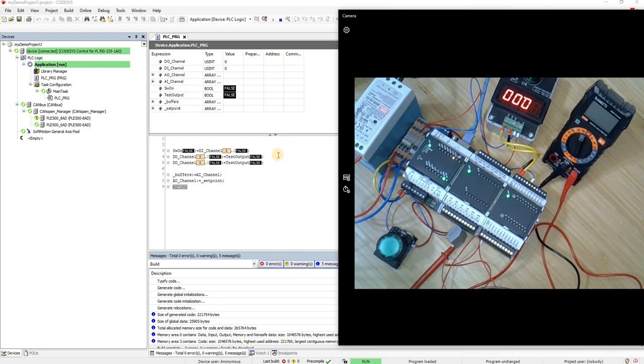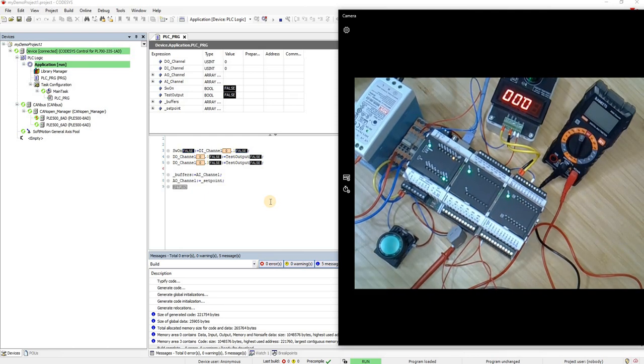Because we can use this method to access a bit, to use bit access in 16-bit data or 32-bit data. So 0.1 means the second bit. The first bit will be 0.0. So you see when I press this button, it will change to 2. So it means 1, 2, 4, 8, 16. The second bit will be turned on.